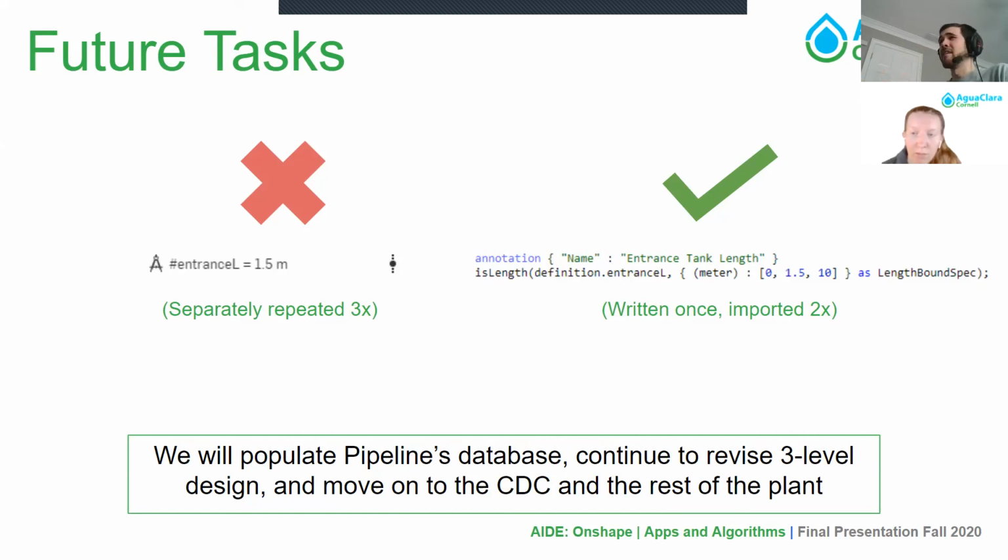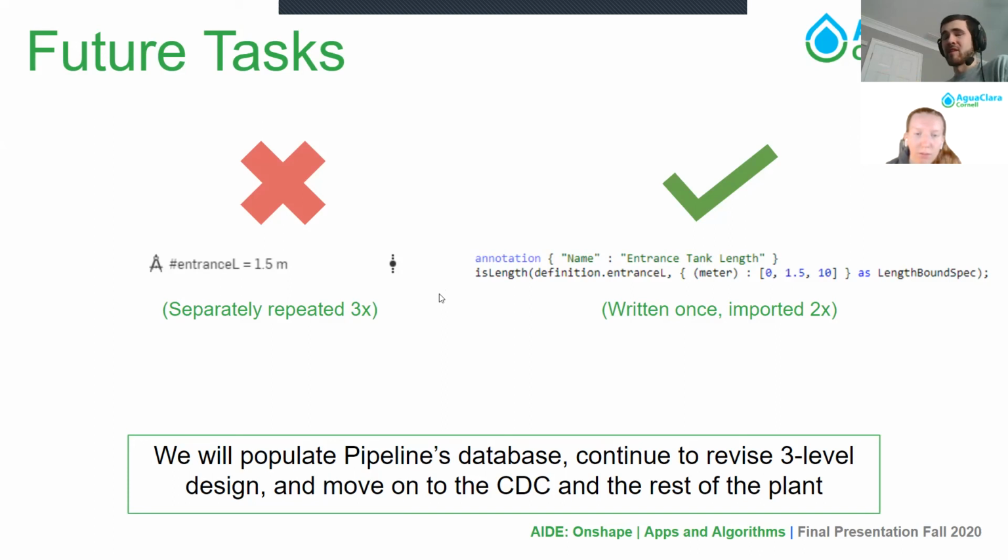That's kind of complicated. So to try to understand that a little bit better, currently what we do is we make variables like this entrance L using individual features. And then in order to make sure everything works properly, we need to copy that verbatim 2 times elsewhere, right?